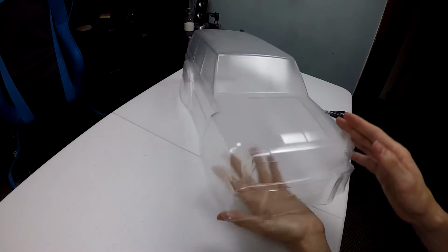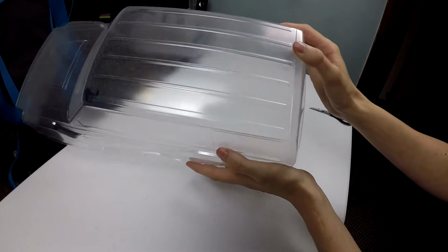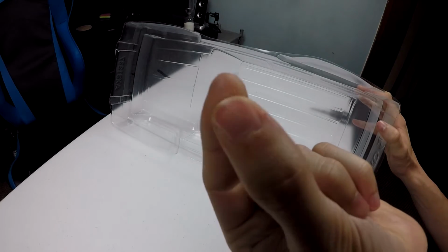Today, we are going to be focusing all on the body. So this is how it comes out of the box with all of its other parts. It has a few parts that need cut off of it and shaped and cut out. As you can see here, it is really dusty. It had been sitting for a little while. Big surprise there, I know.